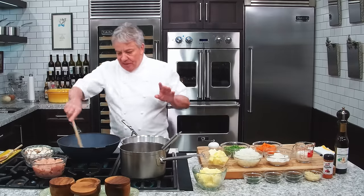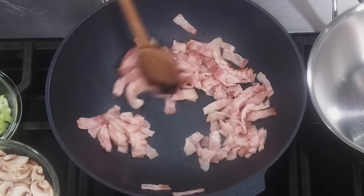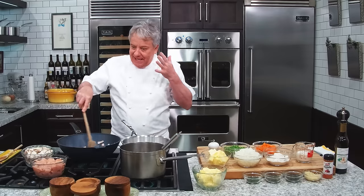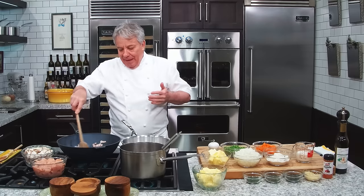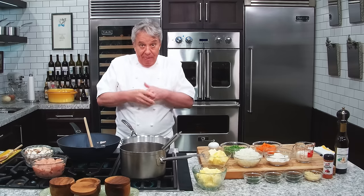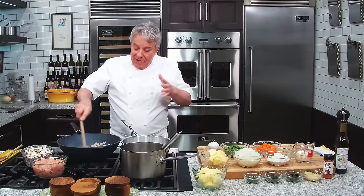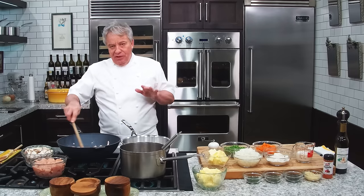You know, cayenne, friends, cayenne is different. Meaning, what do I mean by different? Cayenne is unique in its seasoning ability. It's not like your regular hot sauce or your regular pepper. It's floral in many ways. It's hot and spicy, very spicy, but it's floral. It's got great flavor, very unique, and very often used in French cuisine.